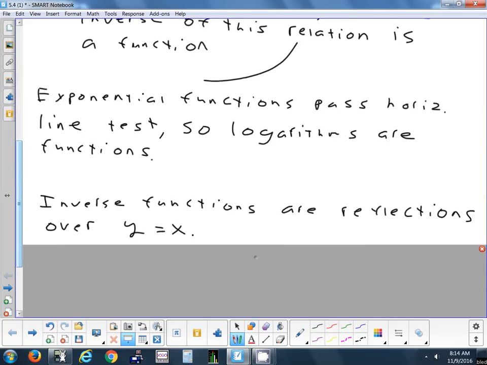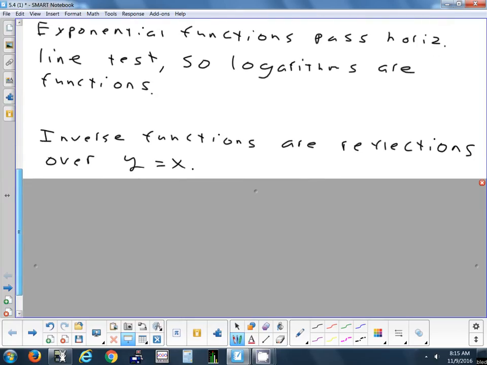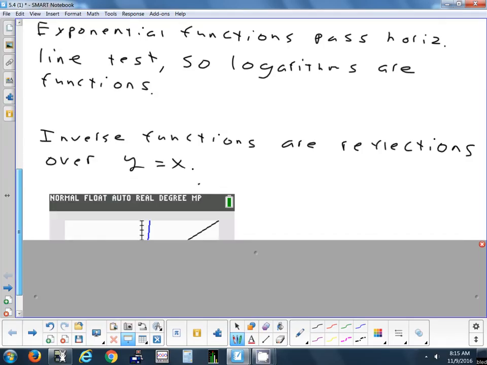If you want to think about it visually, if you graph two functions that are inverses of each other, they're mirror images. But not mirror images like we would think with an axis. They're not a mirror image over the x or the y axis. It's a mirror image over the line y equals x. What's the slope of the line y equals x? Yep, 1. And what's the y-intercept? 0. So the line y equals x is a diagonal line that cuts right through quadrants 1 and 3.